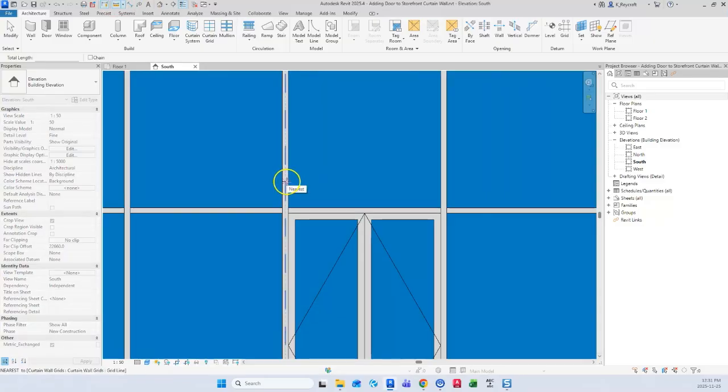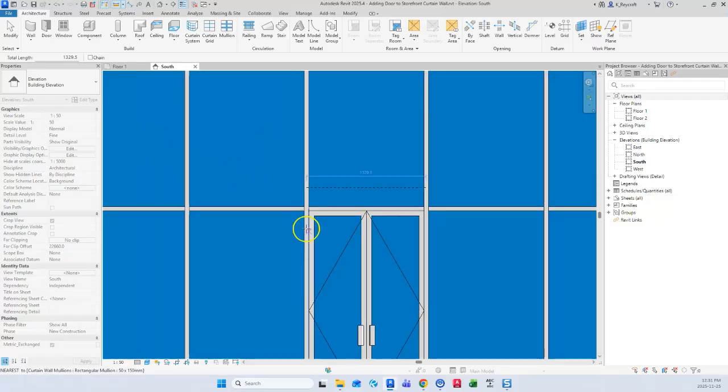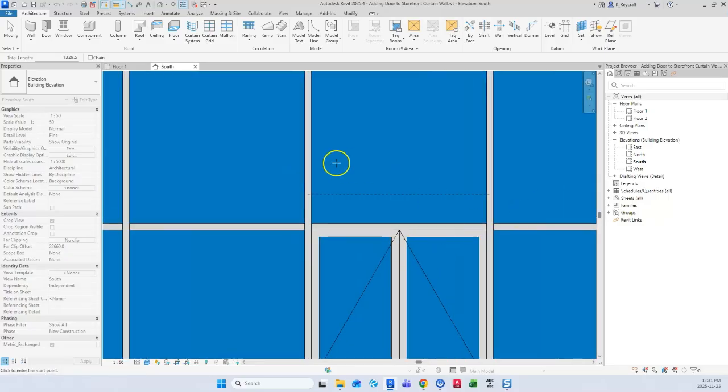The distance between the center line of this mullion and the center line of this mullion is currently 1329.5. What we want to do is set that to 2120. That involves us moving a mullion, so I'm just going to hit escape to cancel out of that measure command.